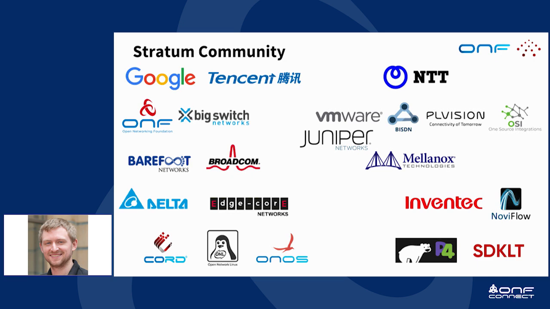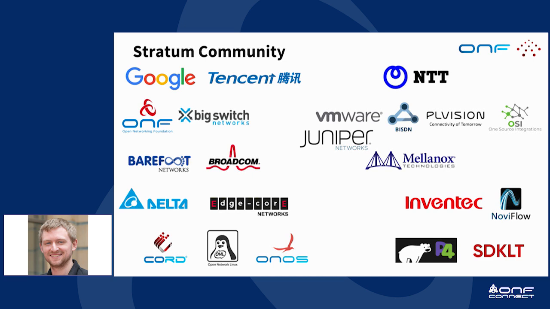Big Switch is a big proponent that's been helping us with the platform abstractions. ONLP v2, they've been a big driver behind that with the community. VMware is looking at how GNMI can be used for on-the-box type applications and on-the-box control plane. BISDN has been looking at that mapping between Netlink and Stratum, as well as some of the common code. PL Vision, common code, OSI has been looking at documentation. Juniper just joined, but we expect them to be joining on the ASIC front.